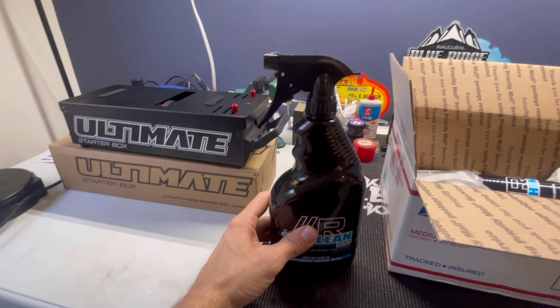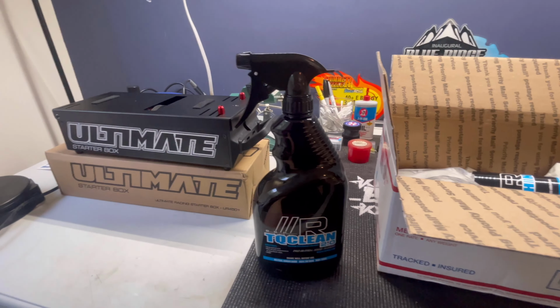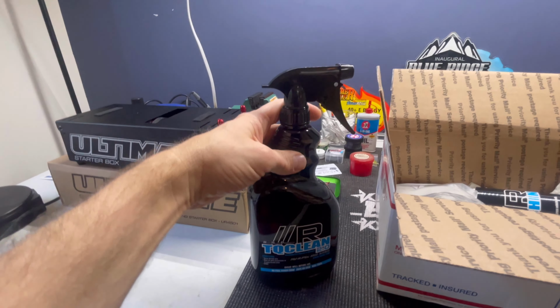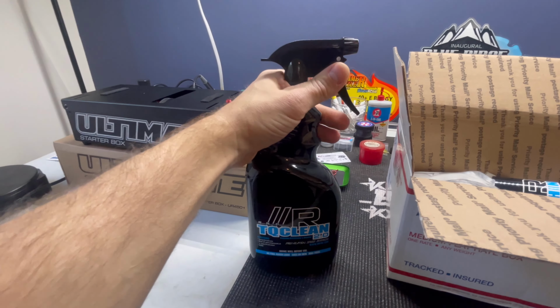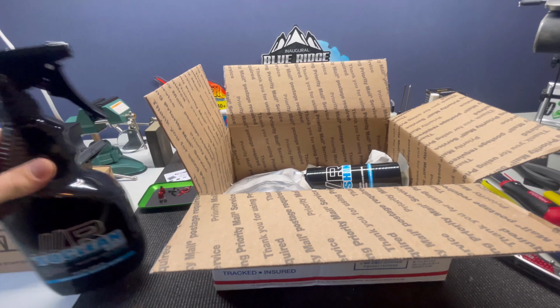It doesn't, you know, dry out your plastics. It hasn't been harsh on my bearings when I did rebuilds. Overall, it's just a great product. You know, I stand by the stuff that I use, and ever since I've been using this, I've been extremely happy with it.